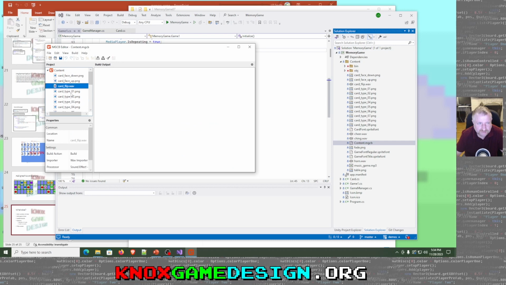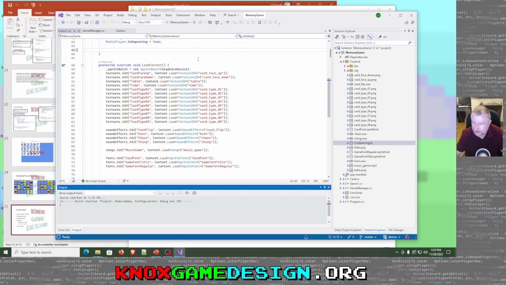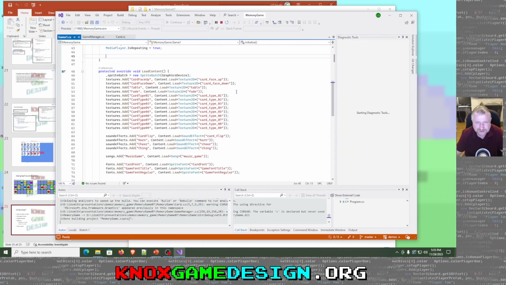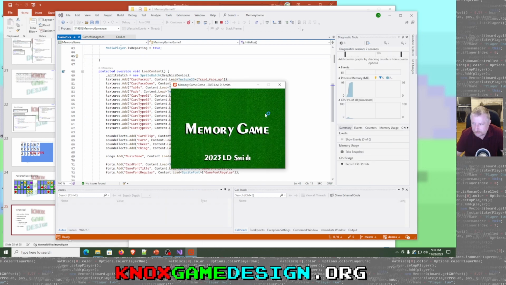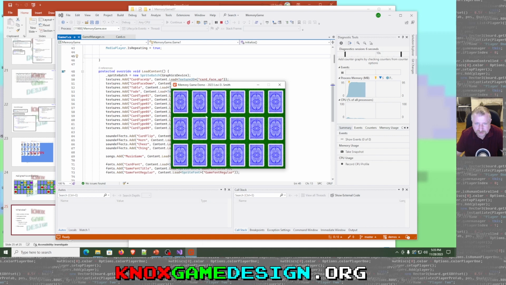And then I added card flipping sounds. I got that from, I think, freesound.org. I didn't compose the music for this. I just found some music to throw in there. So here it is, without further ado. That's kind of small, but yeah, memory game. I'll turn the sound up a little bit.